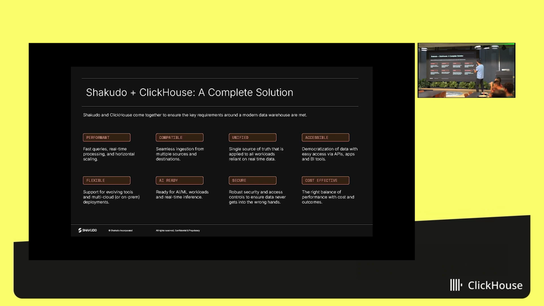Security is of course paramount when it comes to data, regardless of internal or external, it has to be safeguarded. And then I think cost effective is important, but what we're trying to say here is the right balance of performance with cost. I think we're hearing it with some other presentations as well. There's lots of tools that are amazing. They become really, really powerful at the beginning, and then you get this kind of inverse curve of value to price. So we're always trying to build solutions where performance is matching cost and the outcomes you're looking for as an organization.